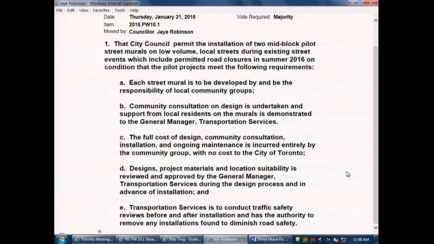Madam Chair, members of the committee, the street mural that was painted on Springmount Avenue last year reflects what has become the heart and soul of the graffiti management strategy that was adopted unanimously by City Council. This piece of art is located on one of the side streets, mid-block, on Springmount, and in my opinion reflects the heart and soul of this graffiti management plan that is being adopted by the arts community citywide. And this is the kind of thing that brings that sense of pride, community cohesion, and support from the arts overall.